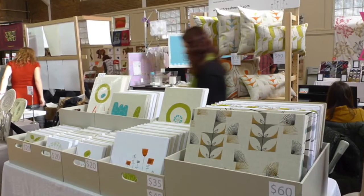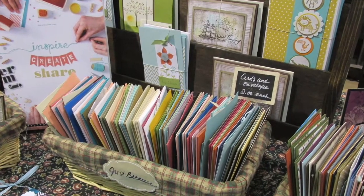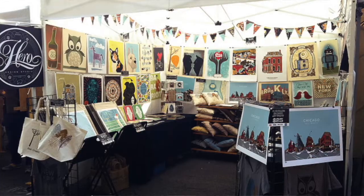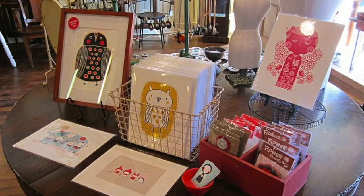And I always put those at the very front of my booth because it's a bit less intimidating. People don't necessarily want to talk to me yet. They don't know if they trust me, right? They don't want to make eye contact. But they come out to my booth and they just flip through. And they'll pull something out and be like, yeah, I want this. And it's a bit more like an easier access to the actual products. So if all you have is art on your walls and nothing for people to flip through and touch, I find that that's a miss, because otherwise they have to then come to you and ask you to go into the very back corner and wrap up their art print. So those are some of the reasons why I personally like baskets and bins, because they're not only a display item, but they're an item of interaction with the customer.